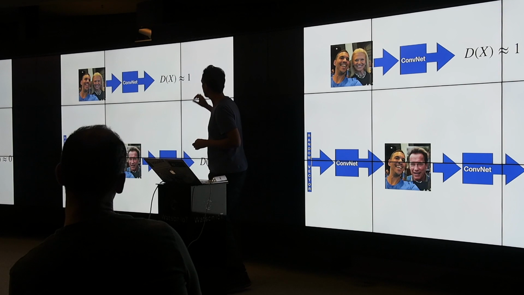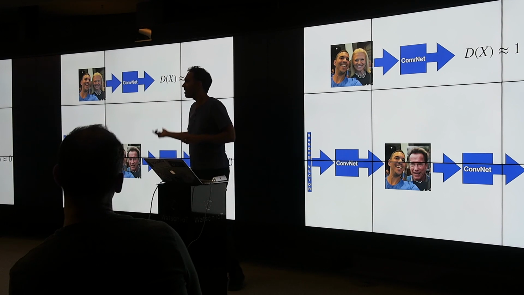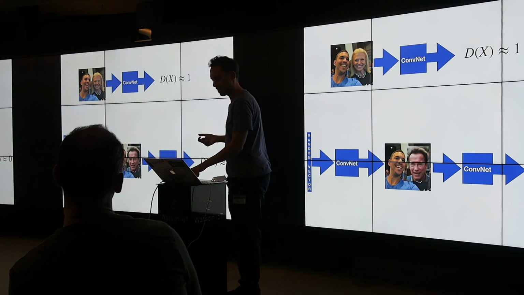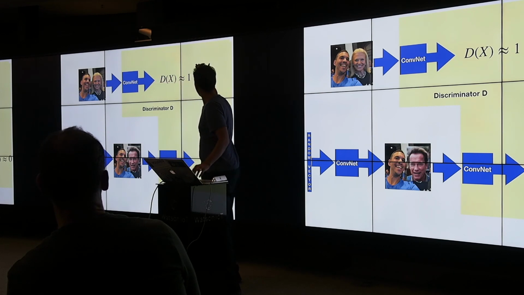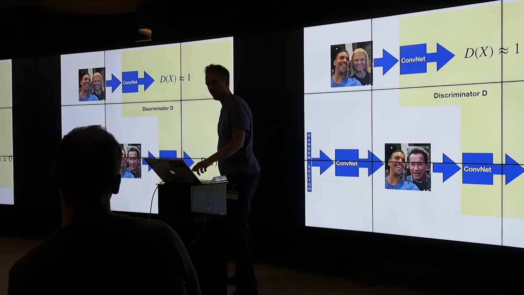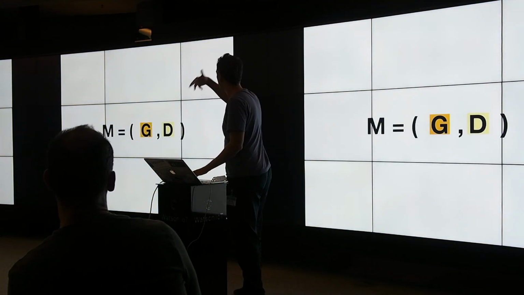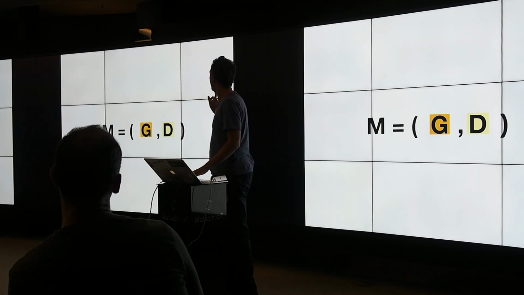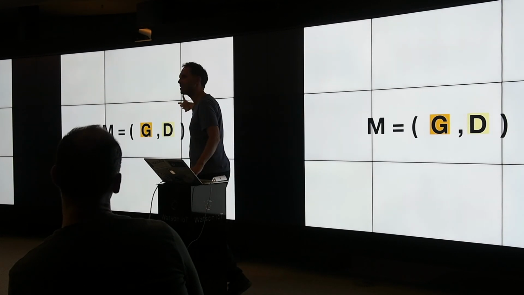But we see later we have one joint optimization objective between the discriminator and the generator, and eventually the discriminator will get better and better in classifying fakes against real images, and the generator will get better and better in creating images where the discriminator thinks they are real, but they are fake. Okay, so that's the discriminator. It's trained with real images and the label 1, and it's trained with false images and the label 0. And here you have the generator part. Okay, so that means you have here one new model, which is the composition of the generator and the discriminator. So I haven't dug into the math too much, so that's on my list, but that's my understanding until now. Okay.